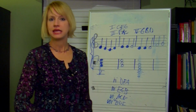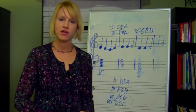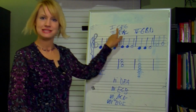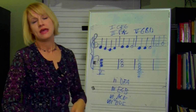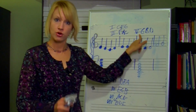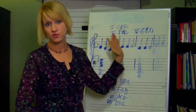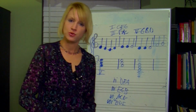If you chose a different key, the process works the exact same way. But remember, if you're in the key of F, you're going to write your melody with your starting note as your tonic, or F. It's going to end on F. Your 1 chord is not going to be a C, E, G. Your 1 chord is going to be an F, A, C. Your 4 chord is going to be different. So depending on your key, your 1, 4, and 5 would need to be adjusted. And you can refer back to those primary triad worksheets that you did a billion of, where you were labeling the 1s, 4s, and 5s for a lot of different keys. So if you chose a different key, which you're certainly welcome to do, that's what you would need to do.